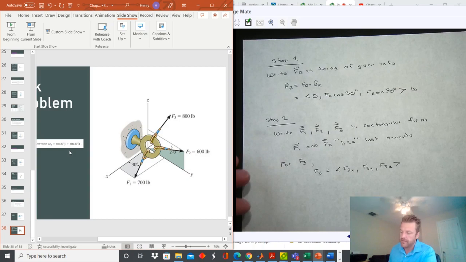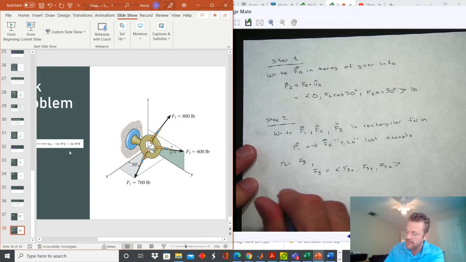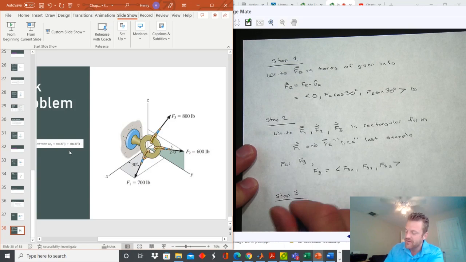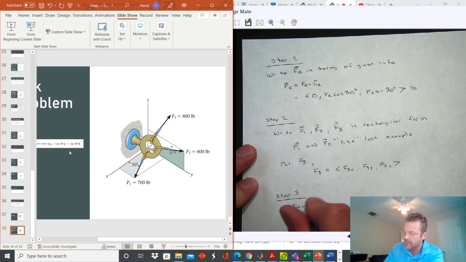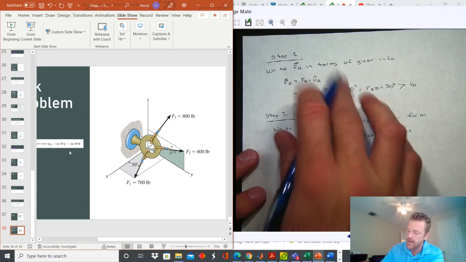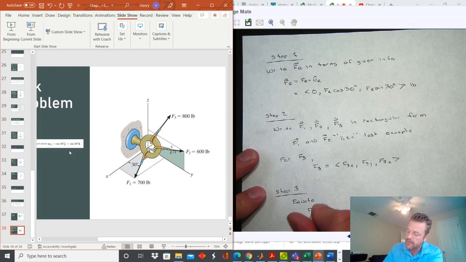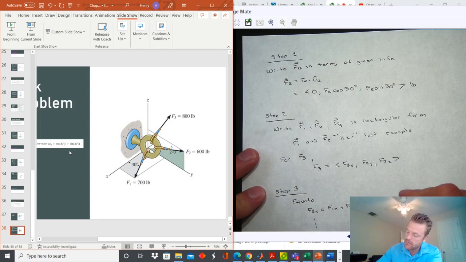Now, it might seem that the final step here, let me actually say what that is. What you want to do is equate. Remember that the way this resultant force came about is by summing each of the individual components. So you're going to be able to get, and this is kind of a foreshadowing to what we're going to do in chapter 3, 3 equations here.